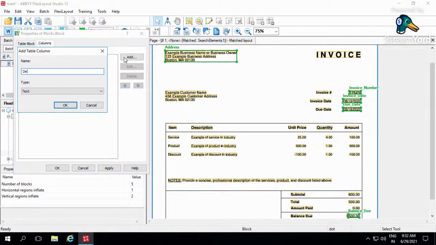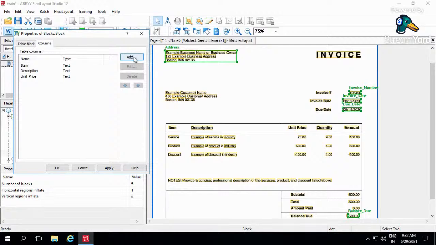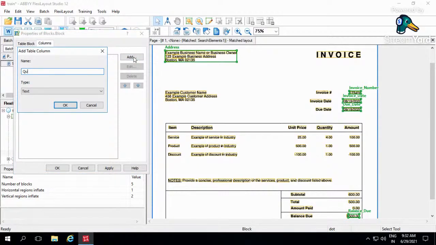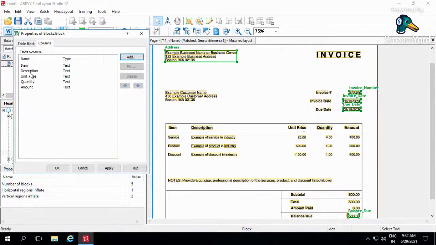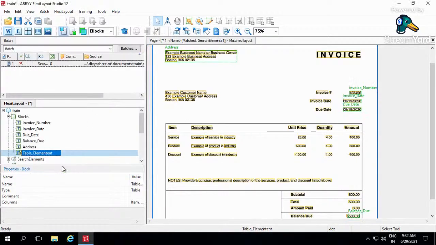I'll add description, and I have a unit price, and then I'm going to add quantity, and then I'm going to add amount, right? So I have added 5 columns in the list. And I'm going to click on apply and click on OK.